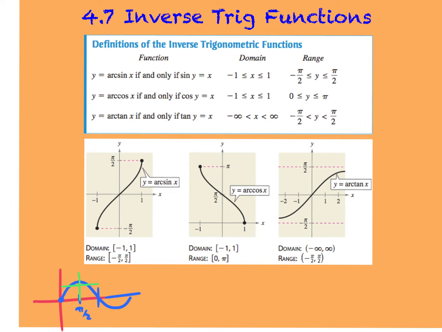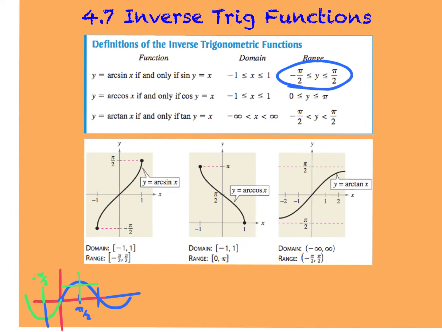Now, if I were to go backwards, the sine function does this, yeah? And then right here, I'm going to call this negative pi over 2. Does that make sense? And so past negative pi over 2, guess what, it fails again? The horizontal line test. So that's why the range is negative pi over 2 to pi over 2. You see how that worked? That is me proving to you why that is the way it is.